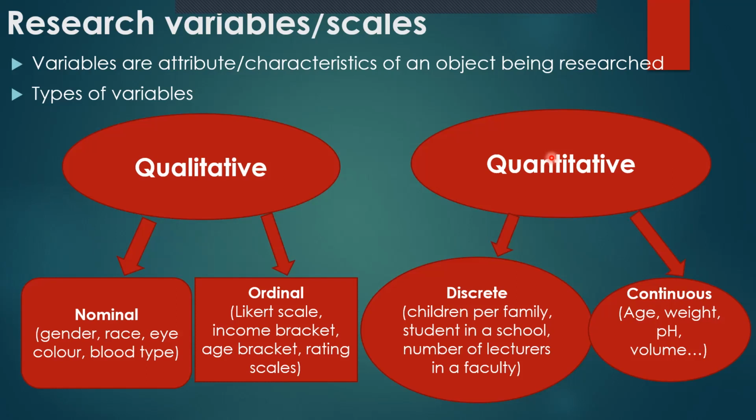Sometimes, when I have ordinal data, I know that there are certain statistical analyses that I cannot do. For instance, I can't calculate the standard deviation when I'm dealing with ordinal or nominal data. You can't calculate mean and standard deviation. But when I'm dealing with quantitative data, I can do mean and standard deviation. So you start to see that the type of data tells you the type of data analysis that you can and cannot do. So it's very good to understand your data.